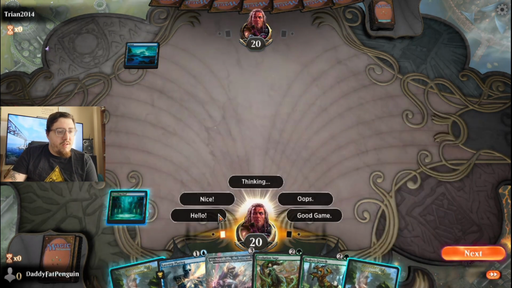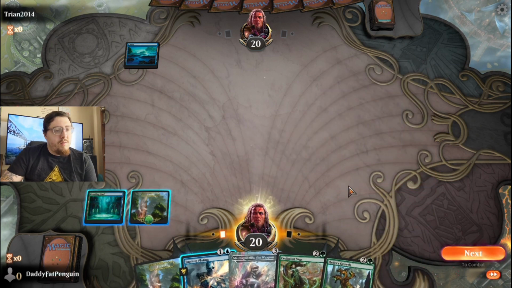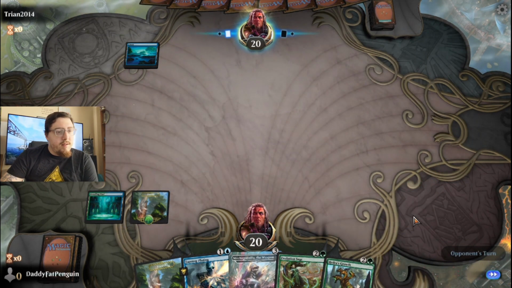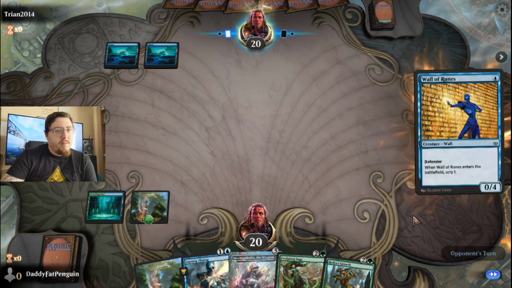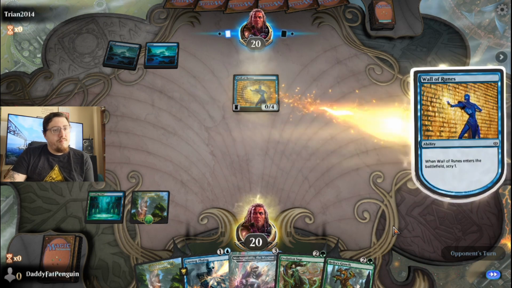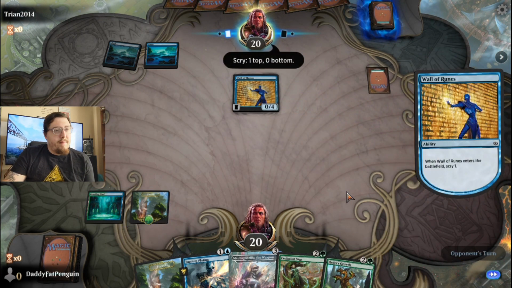Let's say hello. Say hello and be nice. Hello. No turn 2. Mono blue gamer here. Leading with the wall.